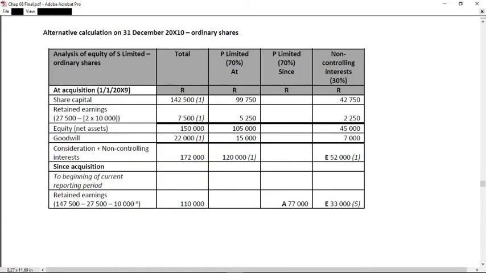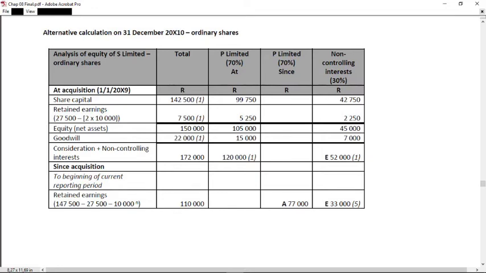What I want to do now is just take you through the analysis of equity and show you that everything we've done on the timeline is what's happened in the analysis of equity as well. So if you're comfortable using the analysis of equity, please do. The message I want to get across is that it's useful, that it's helpful, and it really gives structure to your calculations so that you end up writing all those consolidation journal entries for NCI.